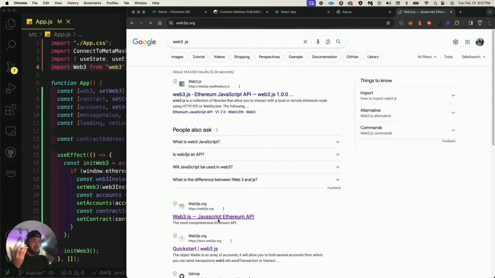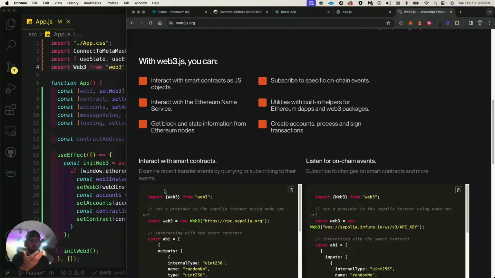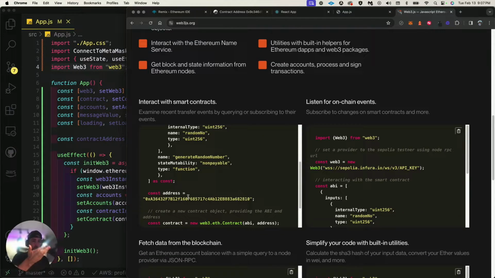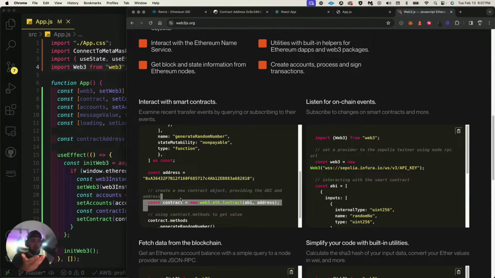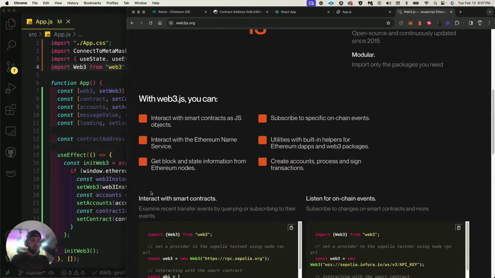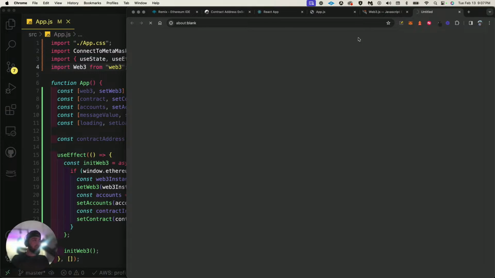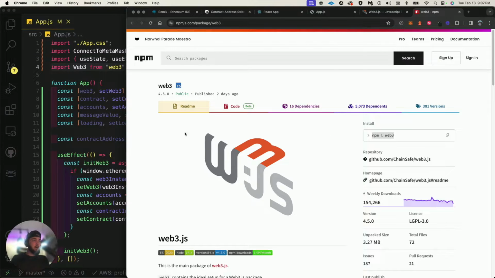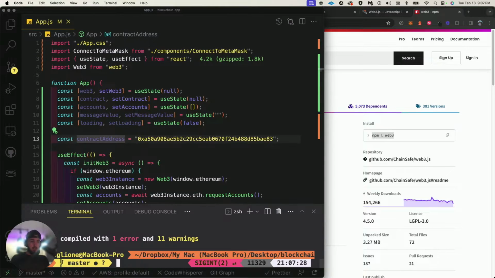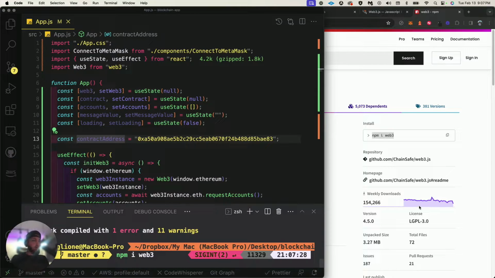They have a fantastic documentation, you can literally walk through it. This is actually how I started this. It was just boom right here. Just like, oh, this is how they do it. Boom. You take the contract address, all that stuff. But let's download it real quick. Download on NPM, and it's just going to be npm i web3. So come down to my terminal, and we'll go ahead and npm i web3.